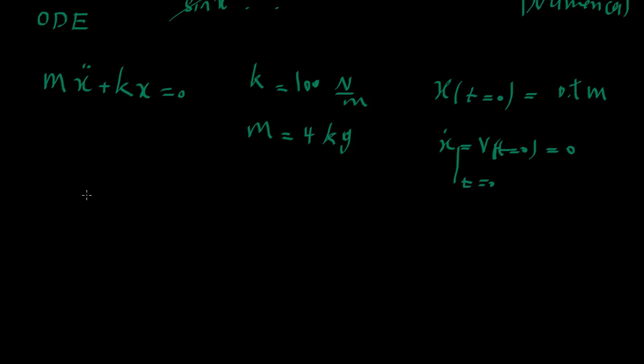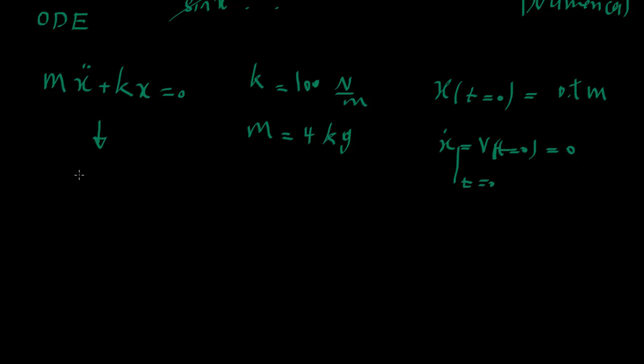We have to turn this equation into two first order equations, and then we can solve it using ODE45. So that's basically the key to using MATLAB to solve differential equations numerically. Let's say we have a fifth order differential equation here. We have to turn it into five first order differential equations, and then we can solve it with MATLAB. So how can we turn this into two first order equations?